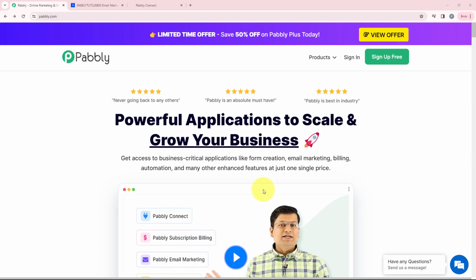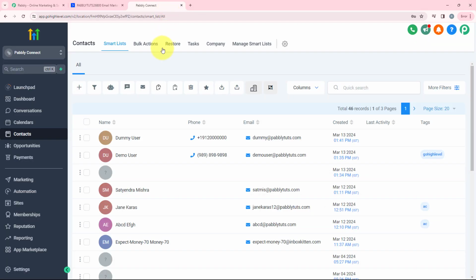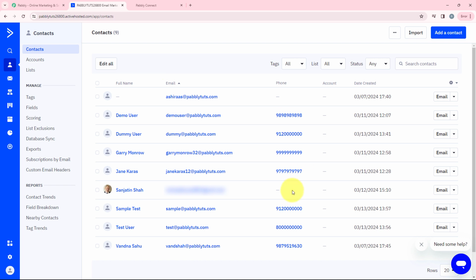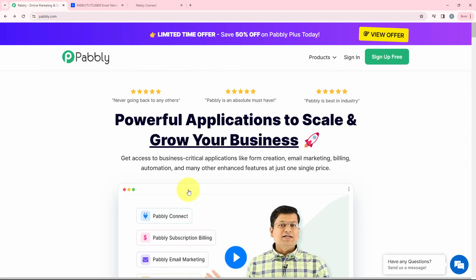Welcome to my screen. So in this video, we are going to understand how we can create GoHighLevel contacts for our tagged ActiveCampaign contacts. For this, we have to integrate our GoHighLevel account with our ActiveCampaign account, and to integrate this, we are using Pabbly. This is the landing page of Pabbly, and over here are two options. One is sign up for free and one is sign in. So if you are a new user, you can click on sign up for free and you will get 100 tasks free every month. But I am an existing user, so I am going to click on sign in.